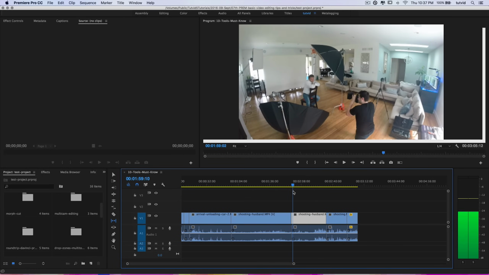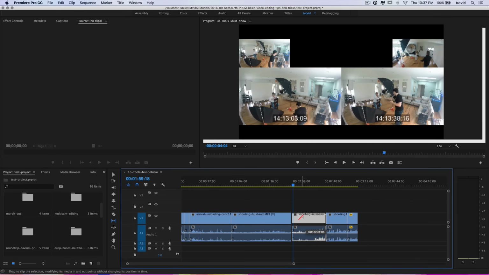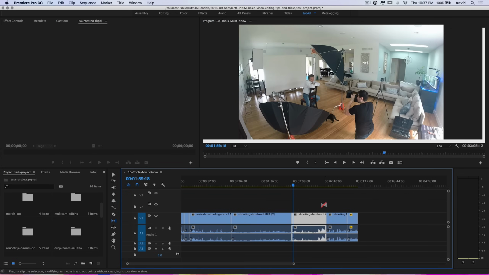You want to get rid of something at the beginning of a clip, but instead of having to select the clip and nudge it in, then grab it and shift everything else over, or even perform a ripple delete, it's even faster to use the slip tool if all you need to do is shift a clip back and forth a little bit. With the slip tool, you're able to slip the footage underneath that little window you've created, which is great because you don't have to worry about re-editing and recutting everything around it.